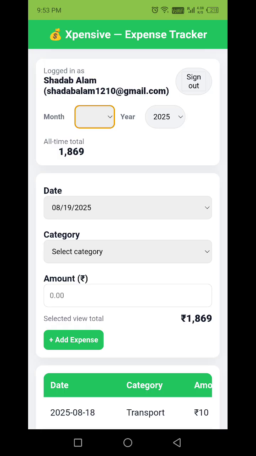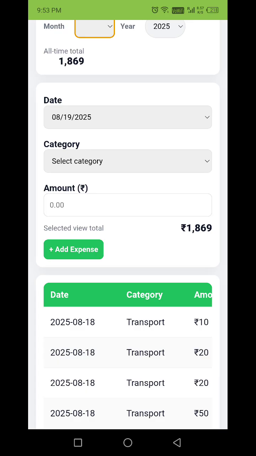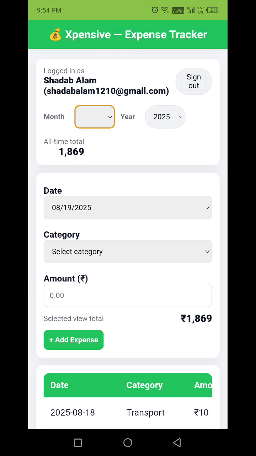I took the help of an external app to create this app. So I will just call it a web page, because that I created myself using HTML, CSS, and JavaScript, and Google Firebase.